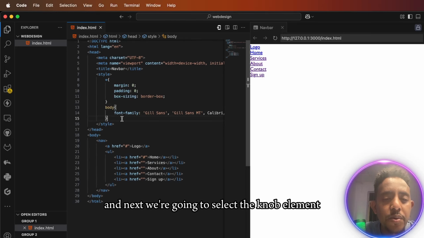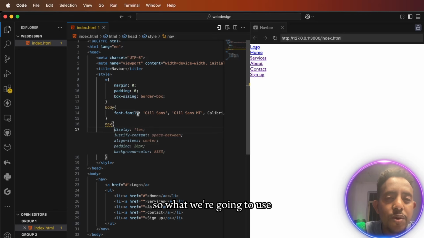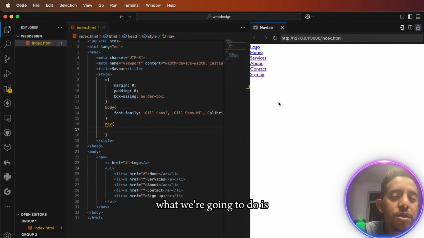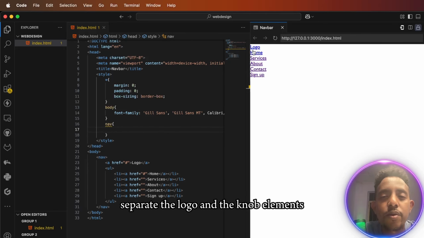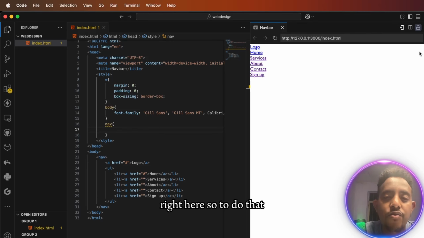And next, we're going to select the nav element. What we are going to do is separate the logo and the nav elements. The logo will be on this side, and the nav elements will be on this side right here.